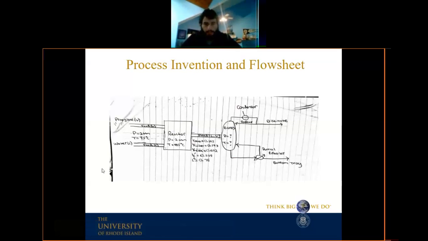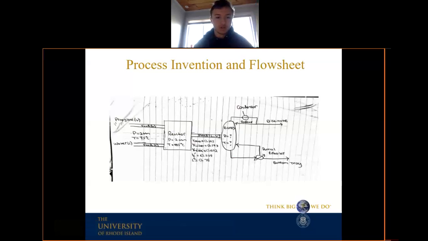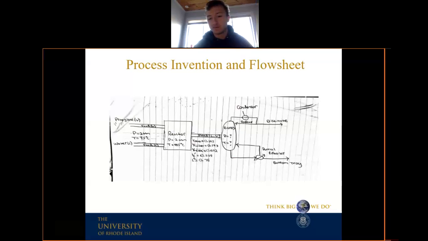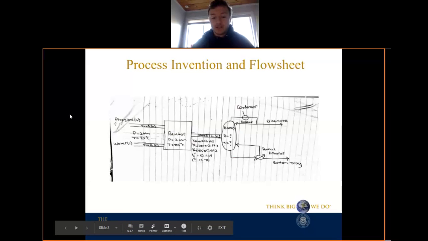So this is our flow sheet of the process. You can see we have propylene and water coming into the reactor. The propylene will be in the vapor phase, the water will be in the liquid phase at 2 atm and 75 degrees Celsius. This is what the reactor is, where the reaction will take place. As you can see, the feed will have a composition of propylene, about 20% molar, the water around 20%, and the IPA around 60%. It will be a vapor and liquid mix, and it will be fed into our separator.